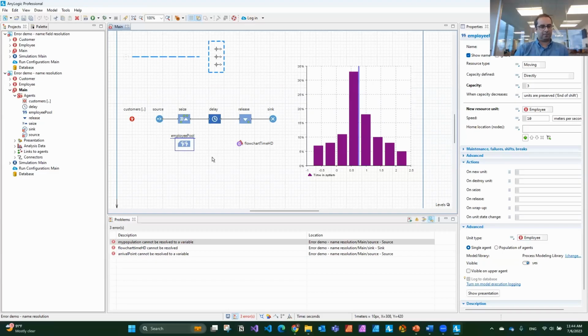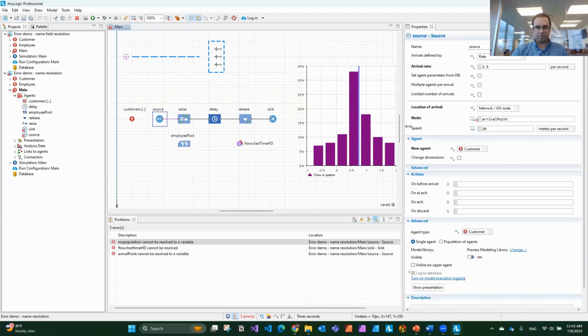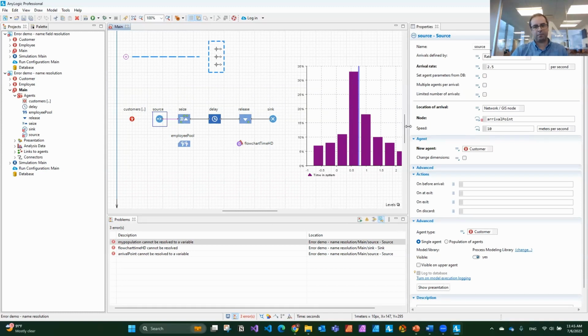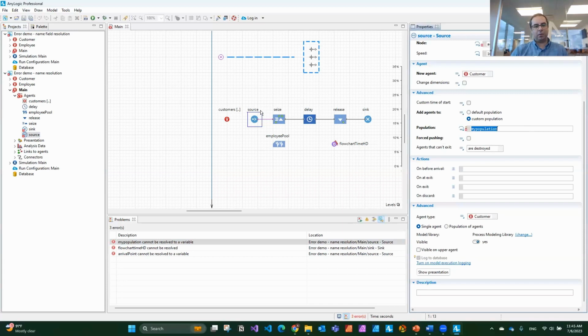And the one other thing which I didn't mention is that while the customer agents are within this flowchart, they're put inside, as part of the process, this customers population of agents. So when they leave the source, they get put inside that population, or at least that's the intention, and then they continue on, and they'll be automatically removed once they leave through the sink block. Yes, and that's what Tyler is pointing to, and this is our first error actually. When you create agents from a source block, you can add them into a custom population of the same type to have more access to them. Otherwise, you just add them to a default population in the backend that you don't see. So here, it says there's some problem.